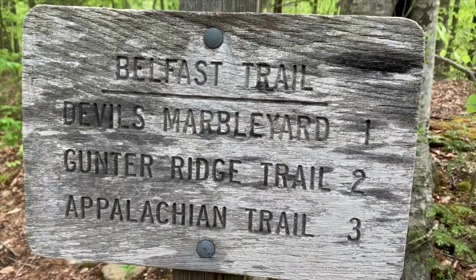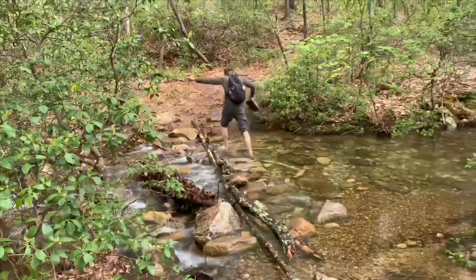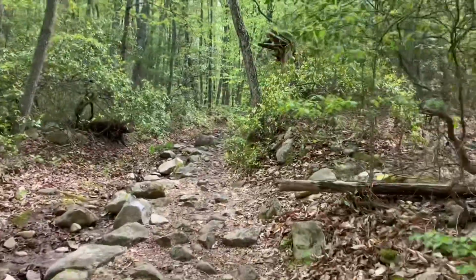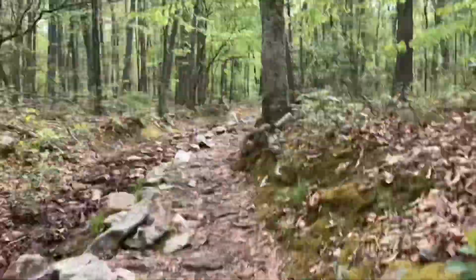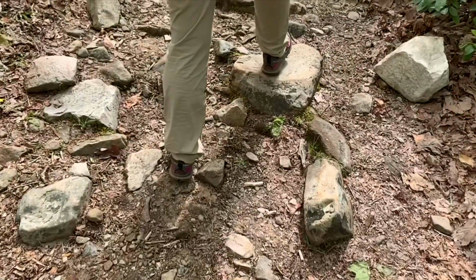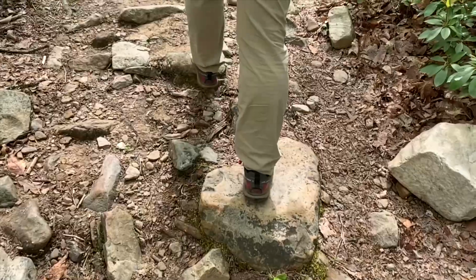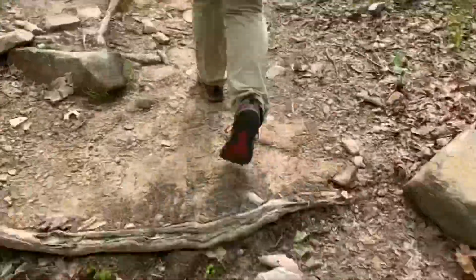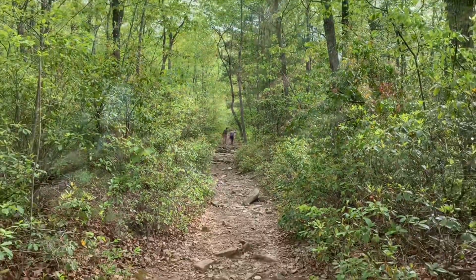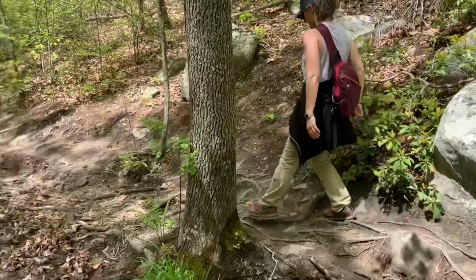So you have to cross multiple creeks to get up there, and they were high, unusually high. So we actually had to take our shoes off to cross the first one. And this is rated as a difficult trail, and just the walk up there has lots of rocks everywhere, and you really have to watch where you put your feet, because you could easily twist an ankle or throw out a knee. Even when you're coming down and you're tired, you really have to pay attention. It's a good marked trail, though, and it's a good mile up there to get to the actual rocks or the marble yards. This is where we had to come up with our own way to cross a creek. And when it rains, basically the trail has a bunch of water coming down it.